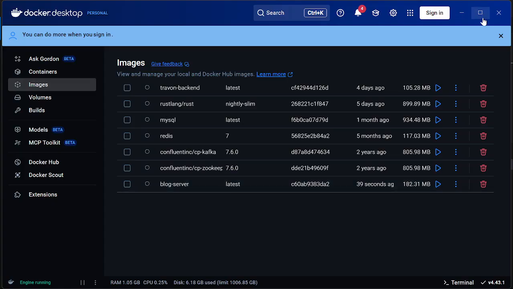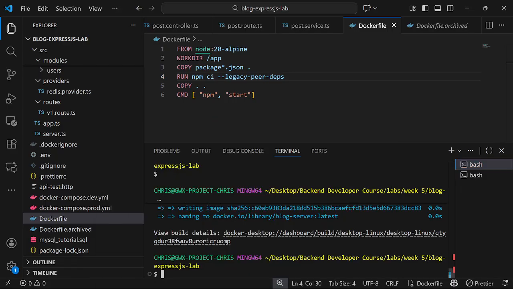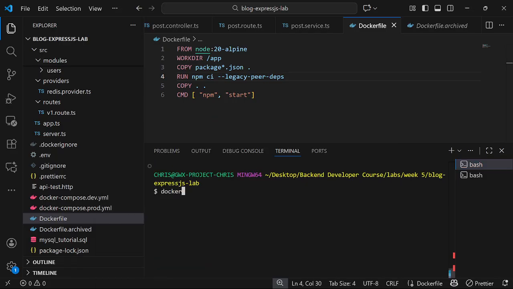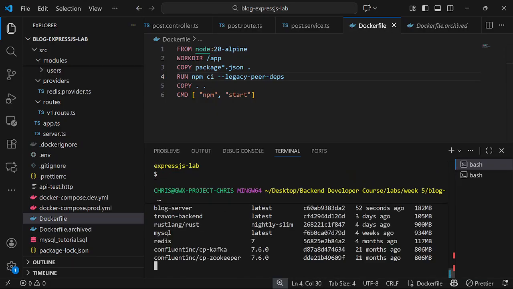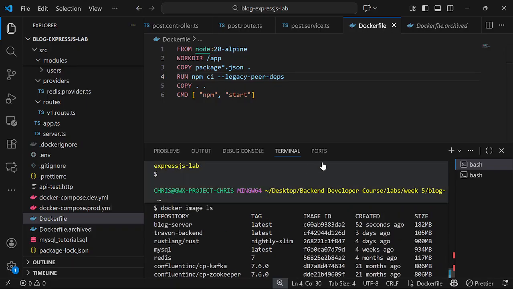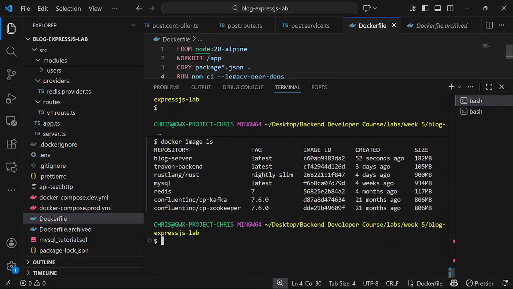I should have shown us before. If I do docker image ls to see all the images that have been built and press enter, this is all the images here.